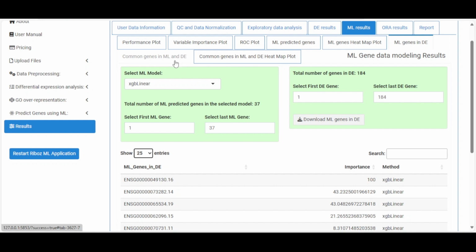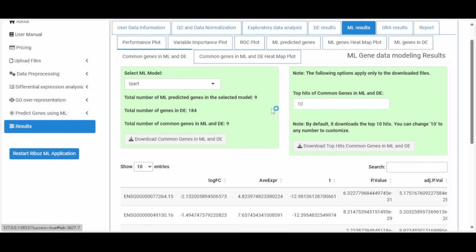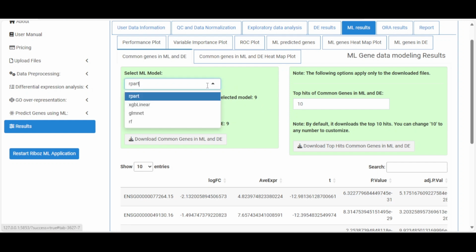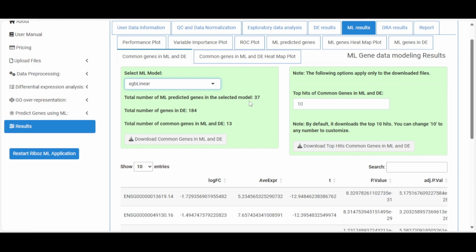Now I will go to common genes in machine learning and DE, and I can select different machine learning models. I would just select GLM linear. So this gives you information about the genes predicted by the machine learning model, which is 37, the total number of genes in DE, which is 184, and the common genes in ML and DE is 13.